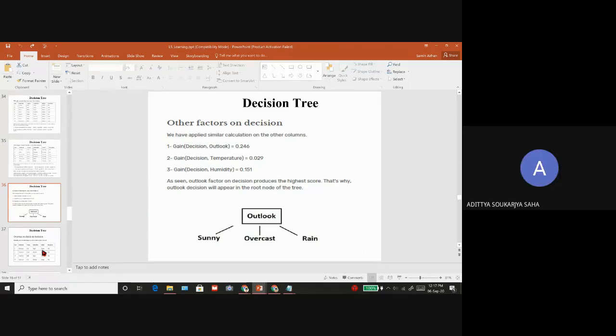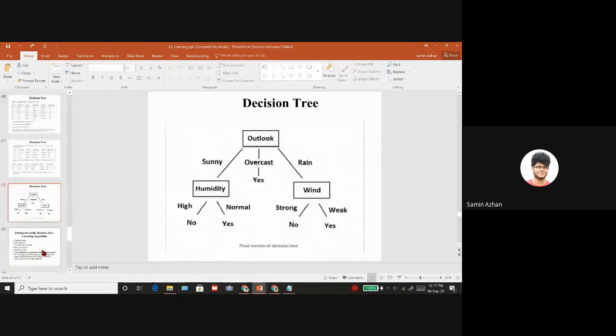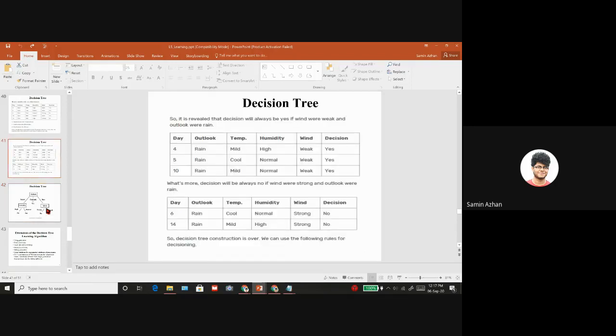And sir, from the gain we can choose the root node? Yeah. Actually, we can choose all the nodes. After choosing the root node, we have to choose the second node and the third node. We have to complete the entire tree. So after choosing the root node, we would have to calculate all the entropies again, and the information gains as well, and then figure out which gain would be higher. Okay. So that's how we would draw a decision tree. Like I said, you can draw a decision tree multiple ways, but this particular algorithm tells us how to draw the most efficient decision tree based on the data set.